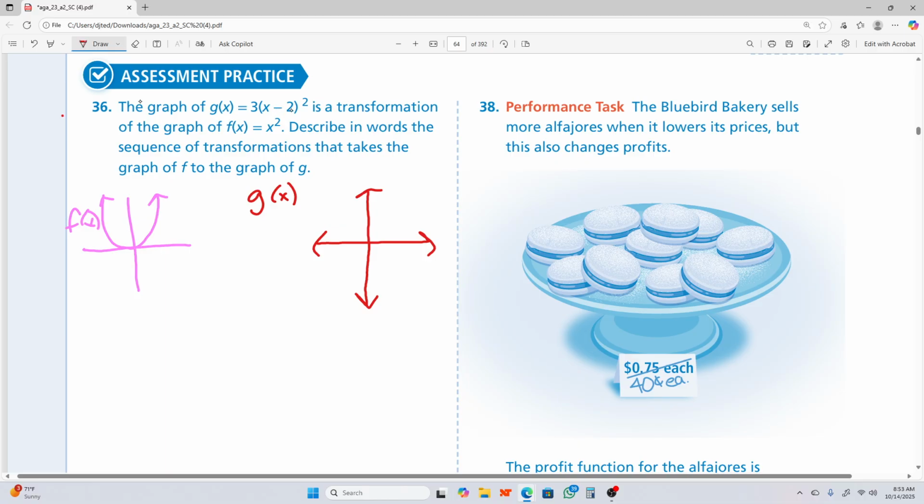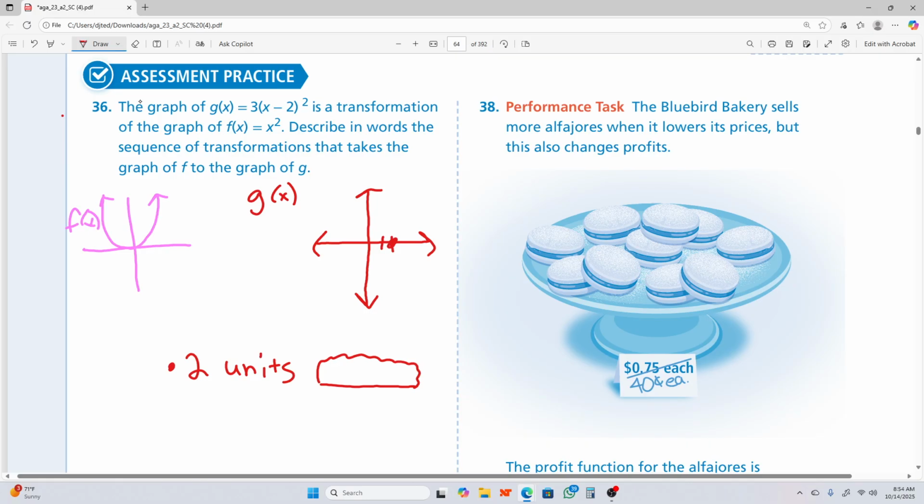This minus 2 is going to move it in what direction? This minus 2 inside of parentheses is telling us to go 2 units. Is that to the left, right, up, or down? Tell me on that line. What are you going to fill in on that line? Left, right, up, or down? And when I look at it, I can see I'm going 2 units to the right. So our vertex moved here, and no up or down because there's nothing after the square outside of the parentheses.